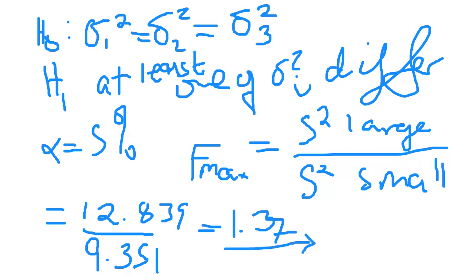So now we have these guys. So the tricky part is the next step now. You see, so far, getting the first three steps is easy, right? You just write the null and the alternative. You find the F critical and the F calculated. Always you put the larger variance on top, divide by the smaller, looking at the information from your problem. And then now we're moving to a case where we find the value from the table.